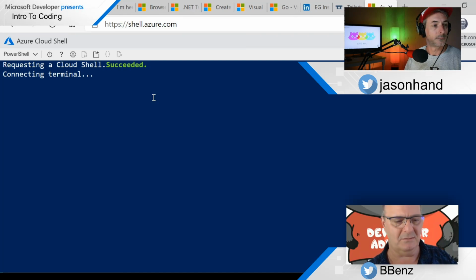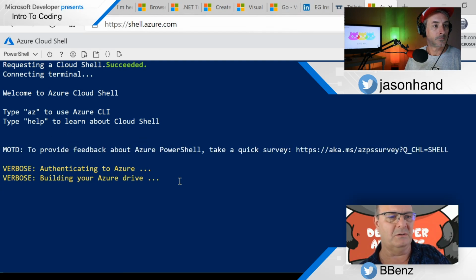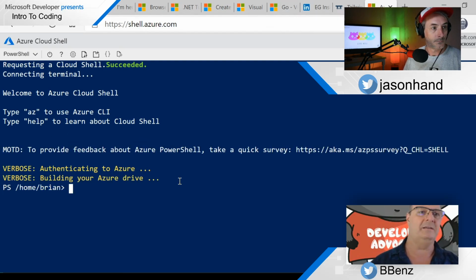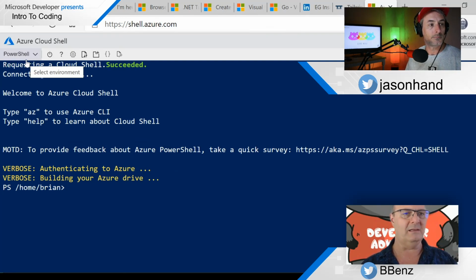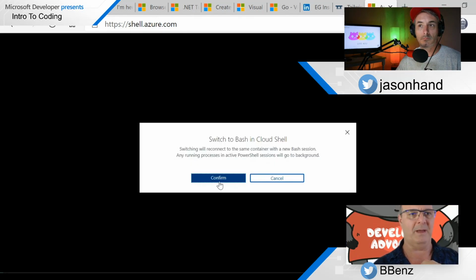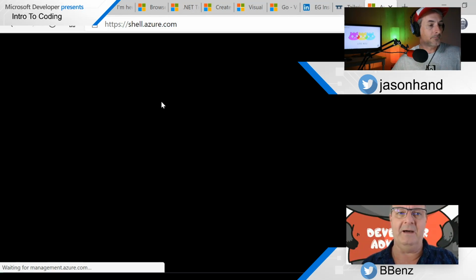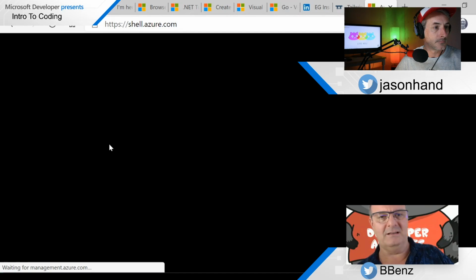Okay, that's still working. It normally doesn't take this long, folks. This is the Cloud Shell. What this is actually doing is connecting to the cloud through my browser, and it can open in PowerShell or Bash. I think it was taking a while because it was in PowerShell, and it has to nag me to upgrade. But you can open in PowerShell or Bash, and when you open in those applications, you can do all kinds of things. All right, I just killed it again. Great demo, right? Let me talk about this other stuff first, though.